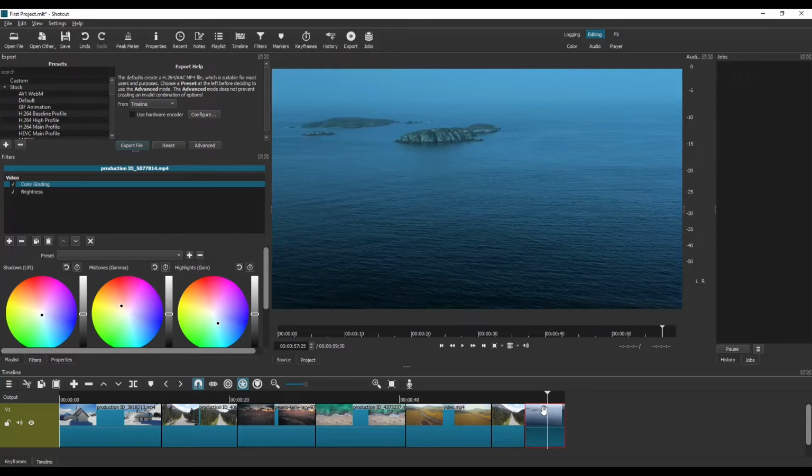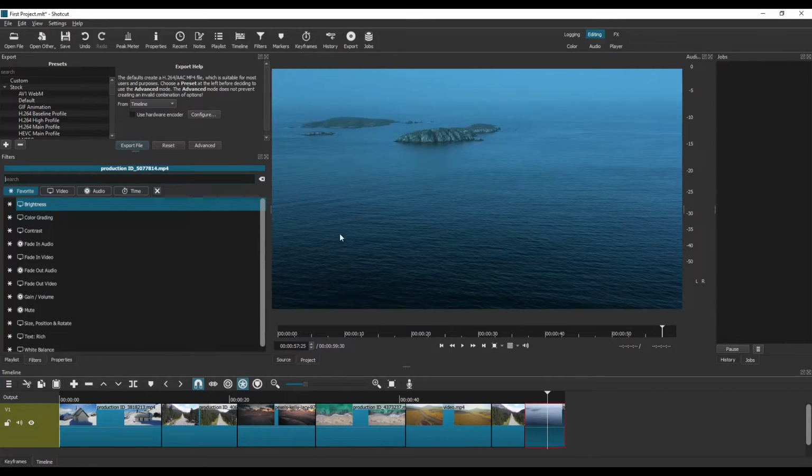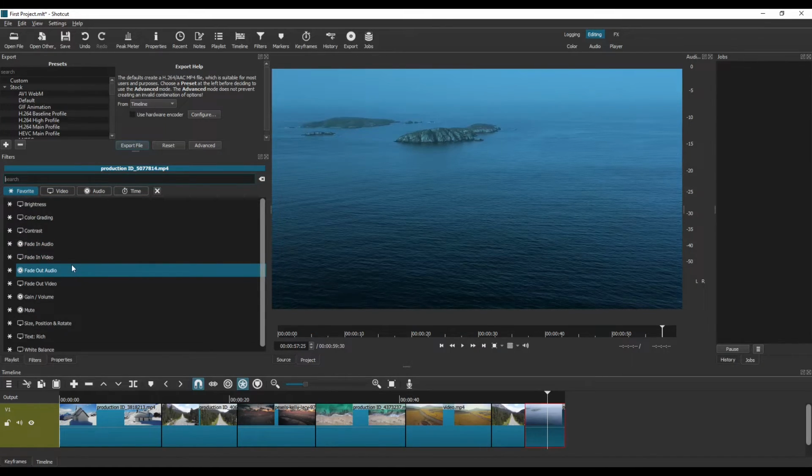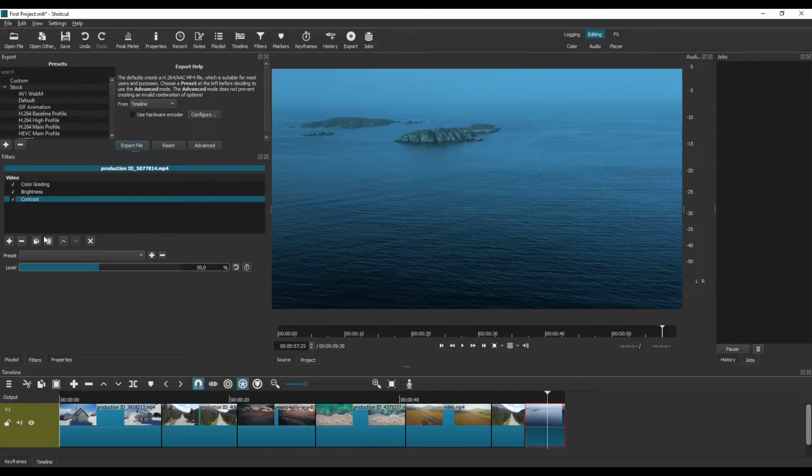So we can also add some other effects. We can still work on this one. Let's see, we have contrast. Let's use contrast.